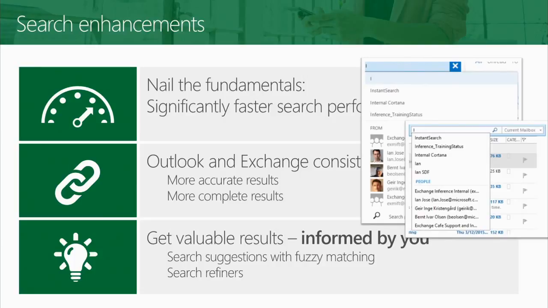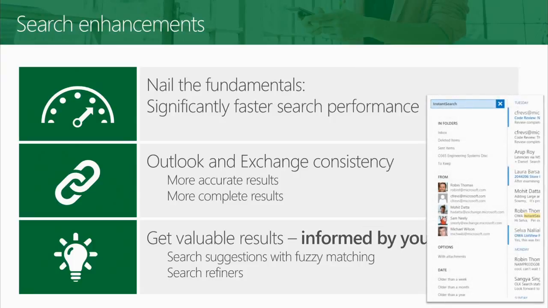So what you'll see is when you start typing in the query box, you'll see a set of results that come back with terms and keywords that come from content in the mailbox that the server's indexed. In addition, you also get matches of people that you communicate with regularly and frequently, including matches that have been misspelled. With my name, I'm frequently subject to people misspelling it, but I do it just as often, I'm sure, as people do it to me. And so if you're off by 1 or 2, you'll end up getting a proper suggestion that matches the name of the person you're trying to find.